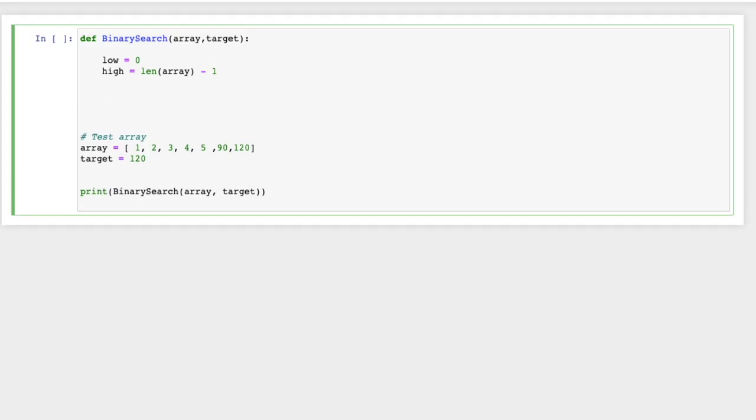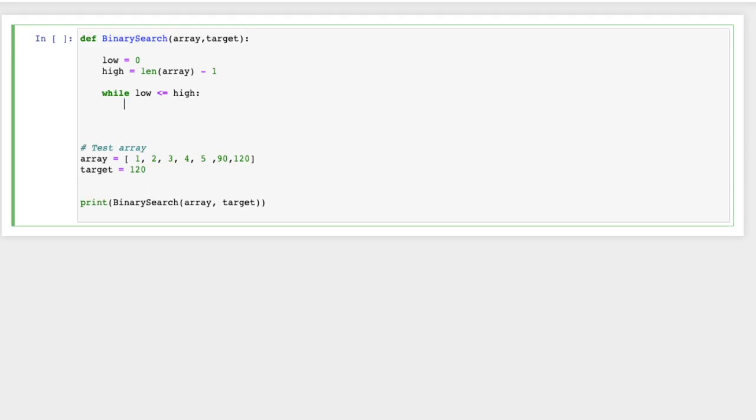And then we're going to use a while loop. While high is greater than or equal to low, this is going to continue to iterate as long as that condition is being met. That's how a while loop works. Then we're going to try to find the middle of our list.